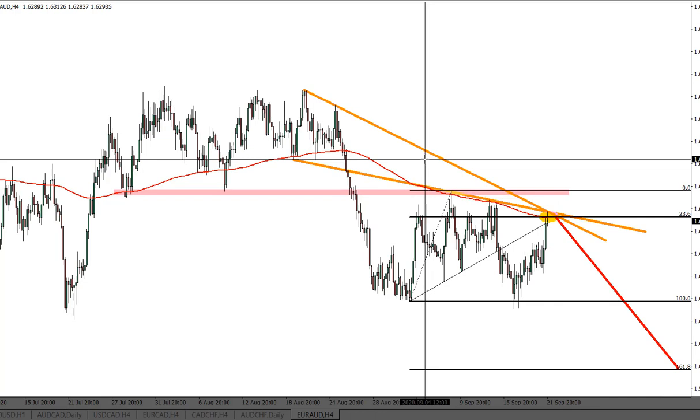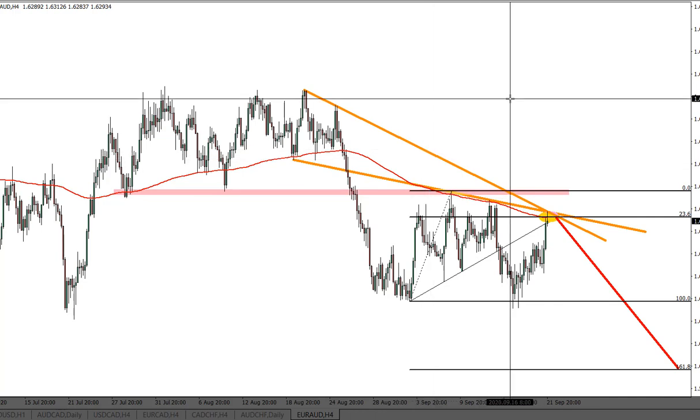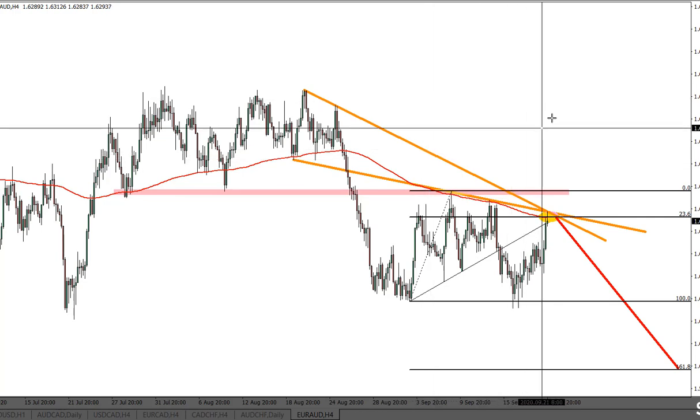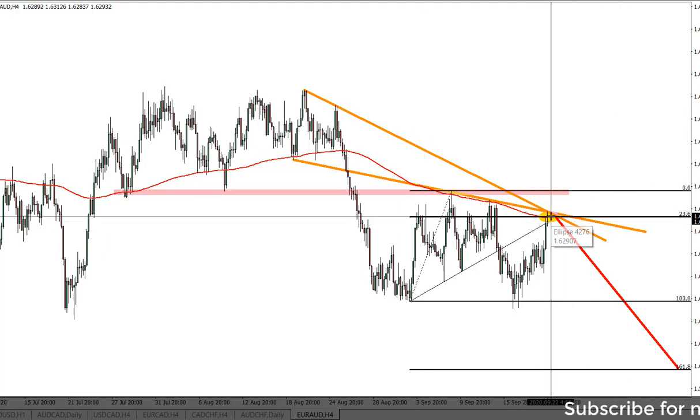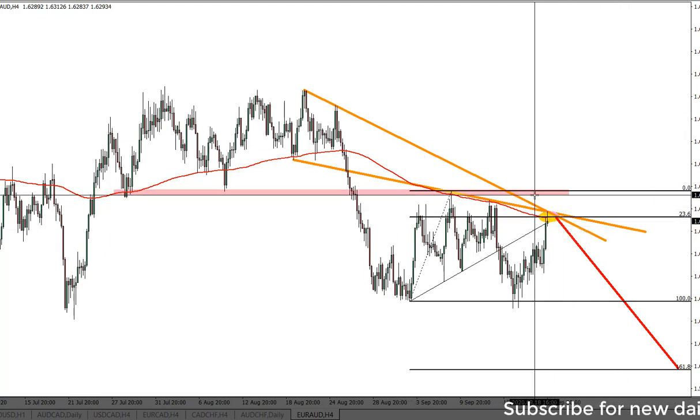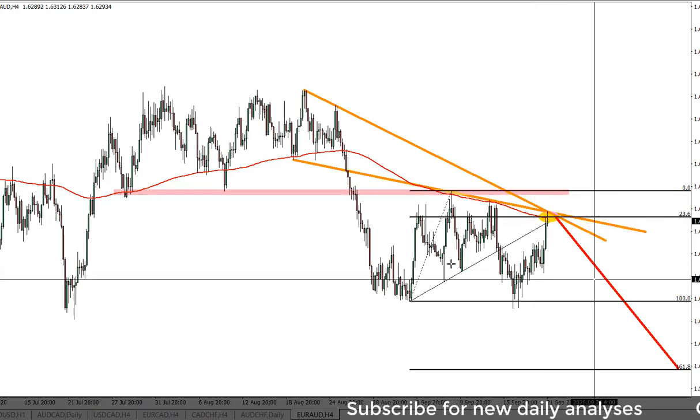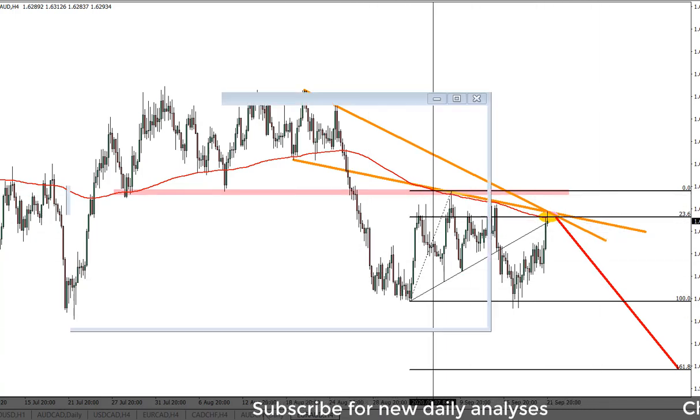Now I also wanted to get back to the Australian versus Swiss franc. If you remember, I already closed the chart and decided not to follow. But now, because I saw this price action on the euro Australian dollar, we know that Australian Swiss franc is highly correlated to the euro Australian dollar. So let's have a look.